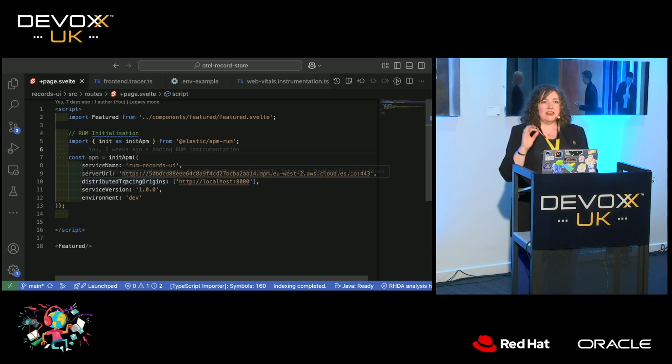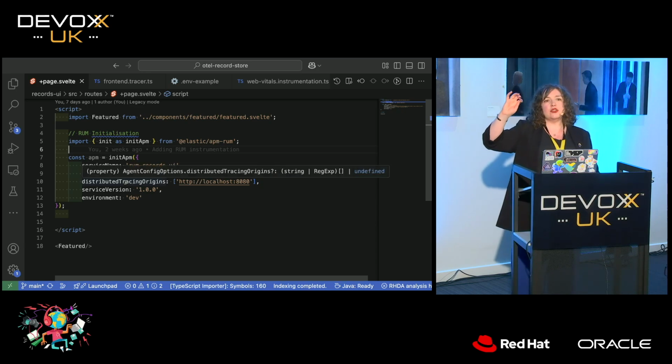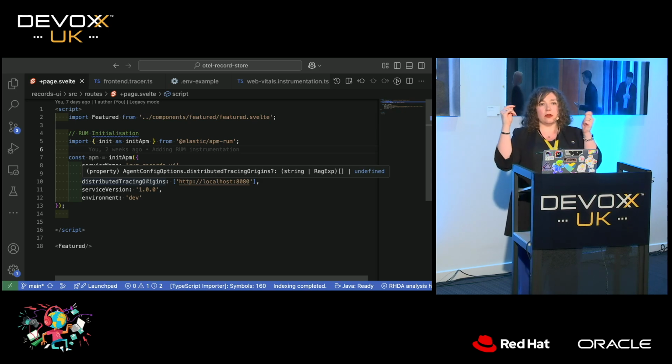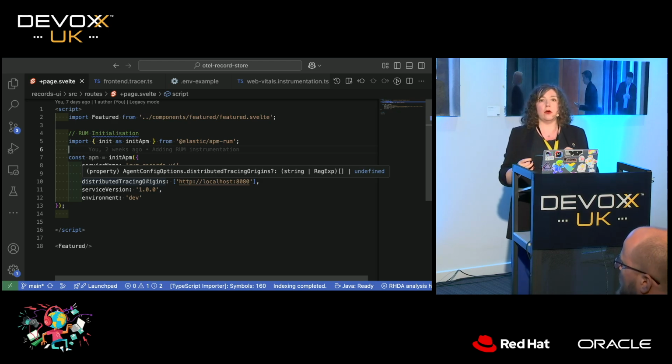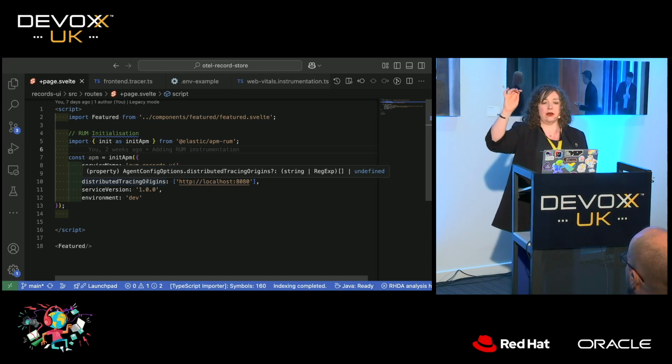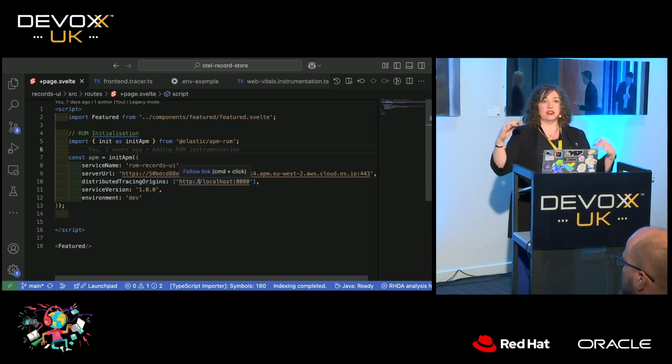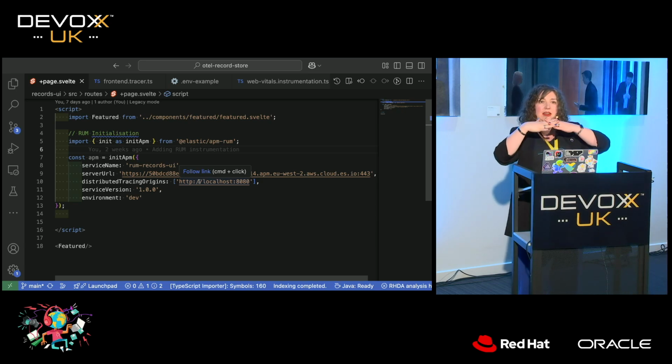But the other thing is we need to be able to correlate these things. And there's this notion of a trace parent header in HTTP under the W3C specification. That's where this distributed tracing origins option comes in. You need to be able to correlate the front end and the back end together, irrespective of whether you're capturing the backend with OpenTelemetry or whatever, so we can see what's going on. That's where that attribute comes in, because the trace parent header will include the backend origins so that any platform is going to be able to establish those connections together.